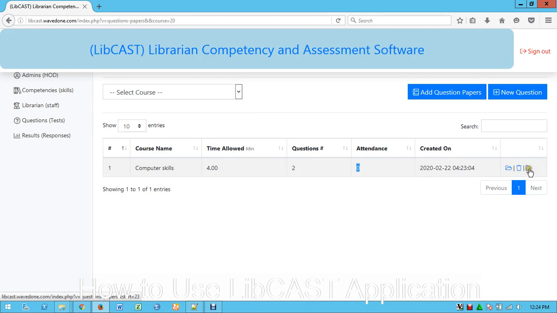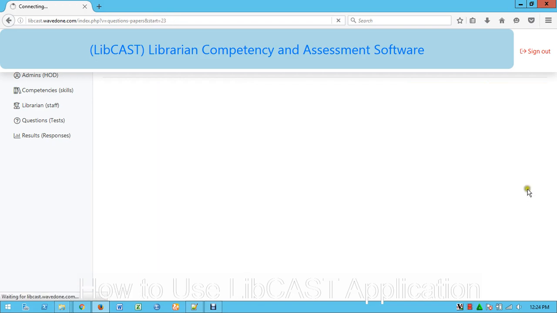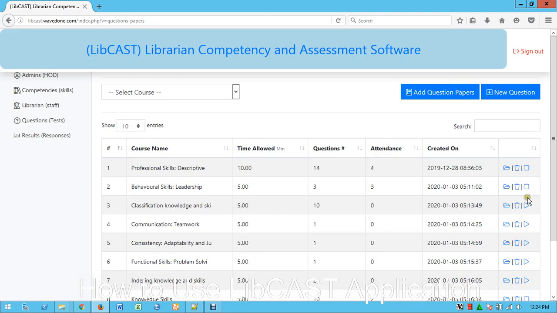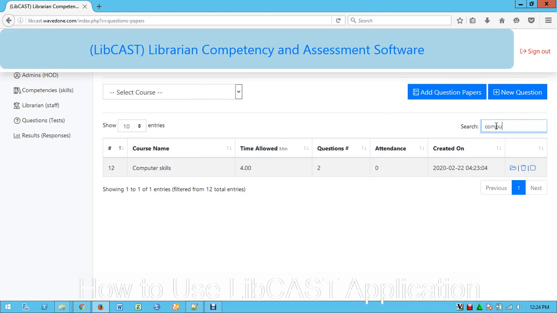So I can click on this last point here to start the exam, to start the test. The moment you click on that, let's assume I check, you see that it has turned to a box, meaning that the test has been started. I can also click on it to stop the test.